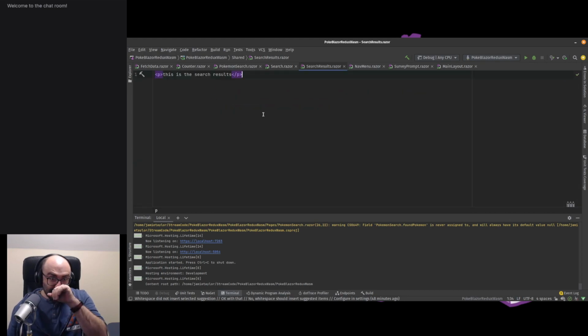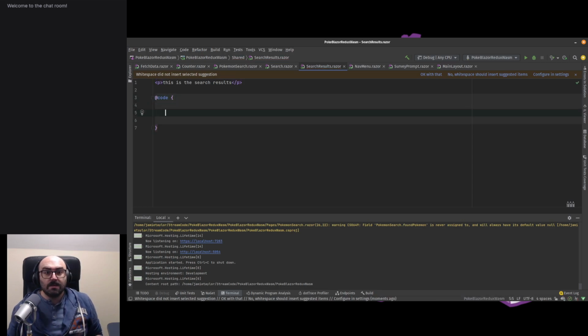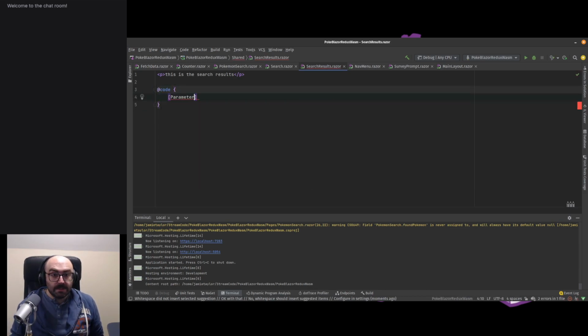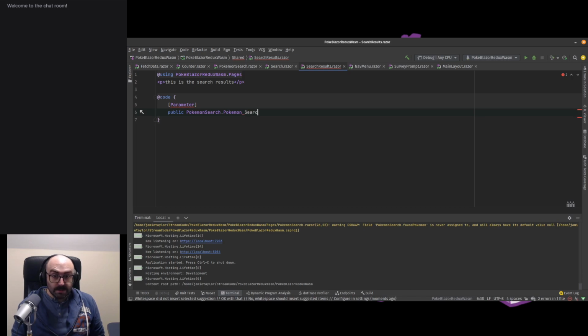App code. I don't care about that. Thank you, Rider, but that's fine. I'm going to say parameter public Pokemon. Yep. Result search results get set.